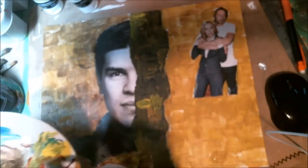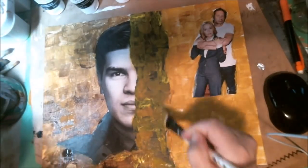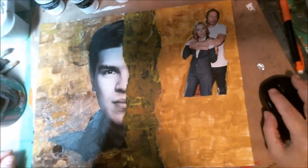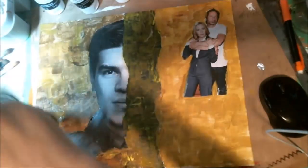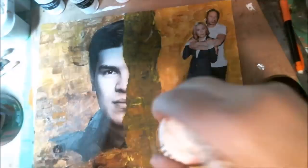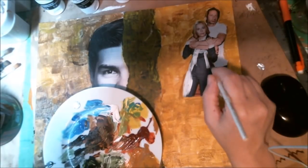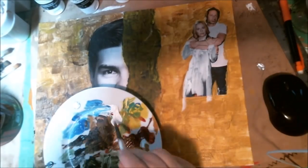In the center, where I'm scraping, I'm putting a little bit of yellow and all that stuff too, but on top of that I scrape the actual gold acrylic paint from these tubes. That's the gold I was telling you about. It's just called gold. So I'm getting my background, my base in there, and I wanted it to be blocky looking, so I did a lot of blocking. I have my translucent white, which I used today. Oh no, this is the gesso, but any white I added for the faces would have been the translucent white.